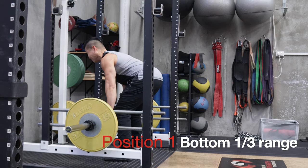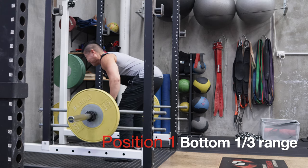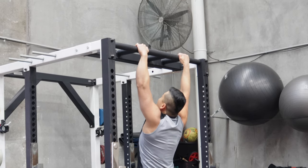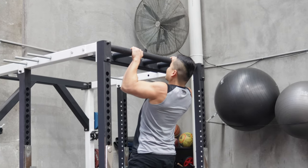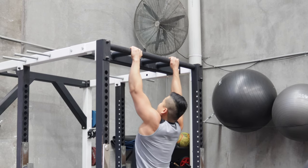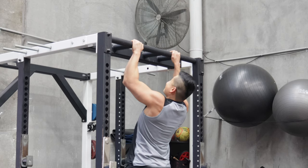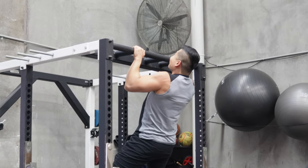Here's how the isometronic works. Watch me pull against the pins for five reps, and on the sixth rep I pull it as hard as I can trying to break through the pins for eight seconds. Once I finish, I then proceed to do the eccentric only pull-ups — I step up and let myself very slowly down for an eccentric count of 10 seconds. I do this because the eccentric loading is where you can fatigue a lot more of your muscles and where you can lift the heaviest load.